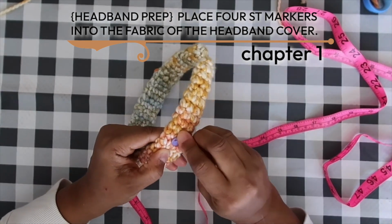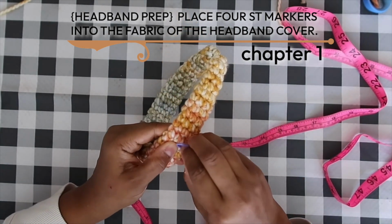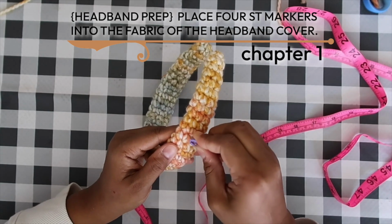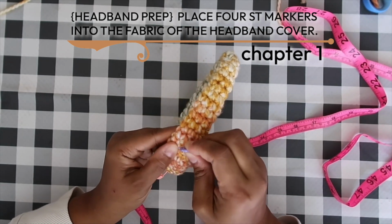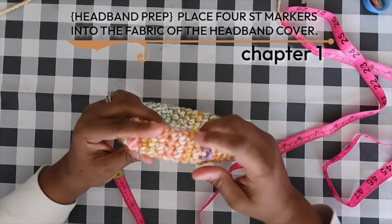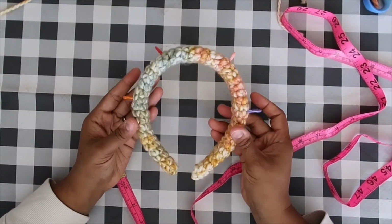And last but not least, before you set this aside, just take a second to look at what you're working on. See if it looks symmetrical. It's super easy to think it looks good and then start sewing onto it, and then you will have to pull out too many stitches and it will just be a tragedy. But this, I promise, will help so much in the long run. All right, go ahead and set that aside and let's get into chapter 2.